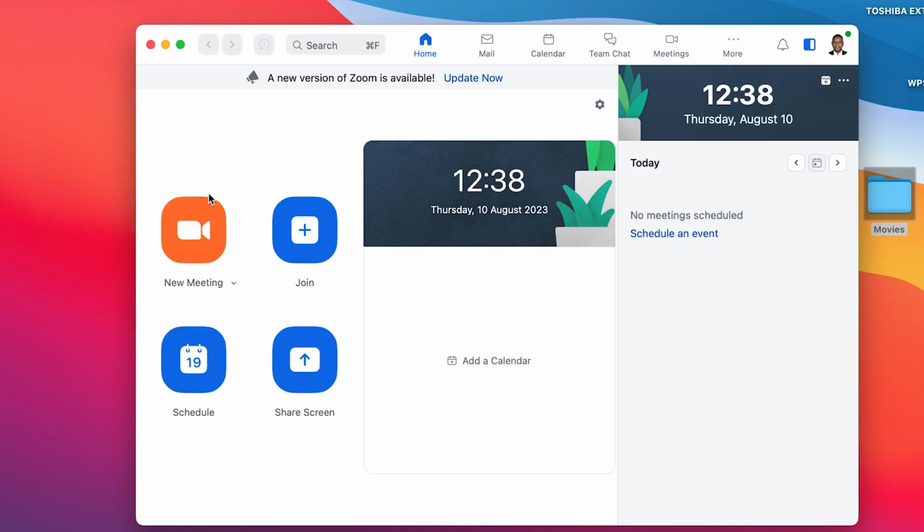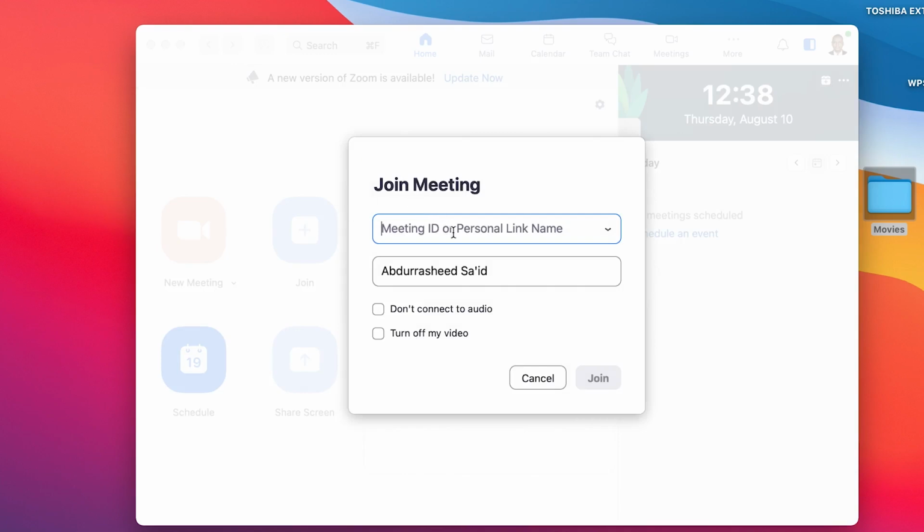So here you have the option to join an existing meeting. If you have an invitation to join a meeting, usually you have a link, or you have a code and a password to join. So you can just click on this and insert your meeting ID or the personal link name that was given to you. And then you can write your own name, and then you can just go ahead and join directly. Once you click on join, it's going to request you to insert a password. And once you insert the password, you can join the meeting directly. Some meetings don't have a password, so you can easily join them even without a password.